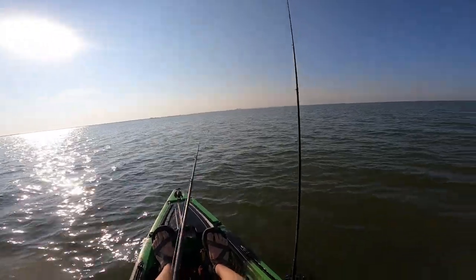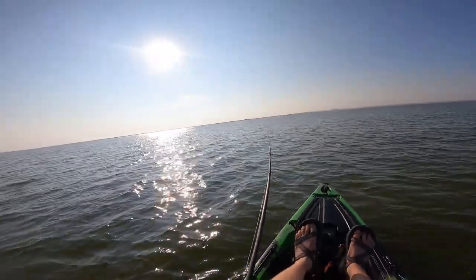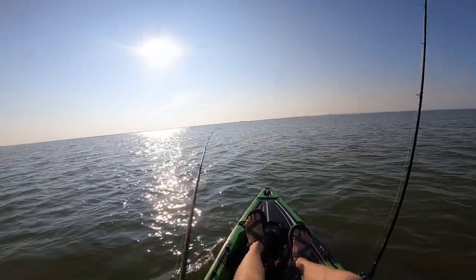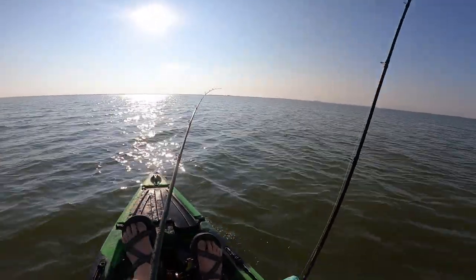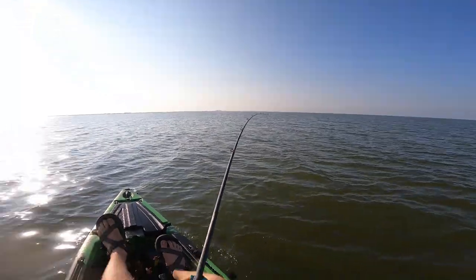It doesn't feel like something freaking giant, but might be a big red or something. I don't know. He's pulling some drag. It's a little Rapala. Okay, the other thing's just caught my rudder now, so he's out of the way. Let's see what we got here.